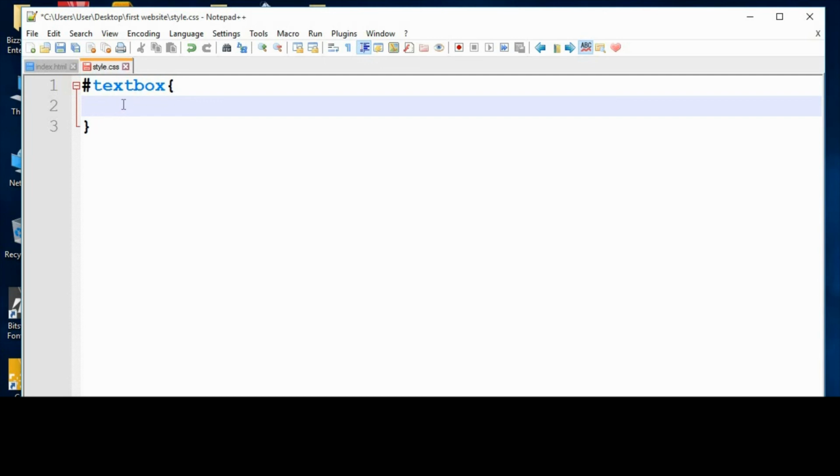So how big do you want your box to be? Let's give our box a width of 800 pixels.